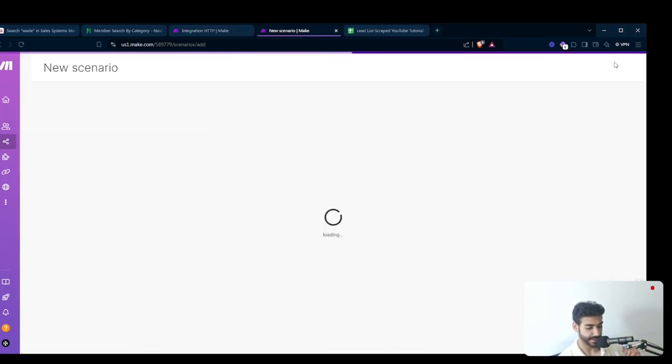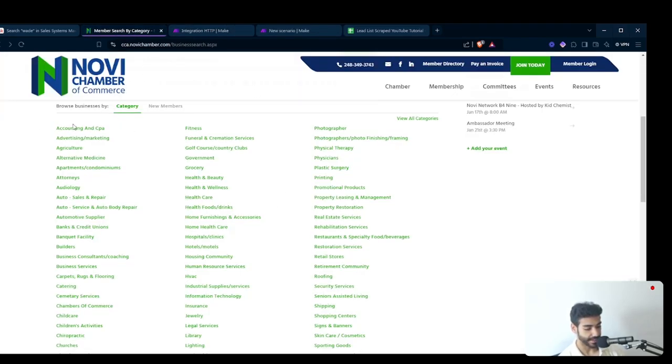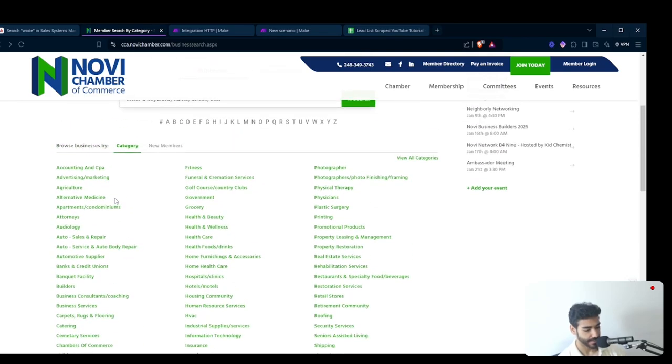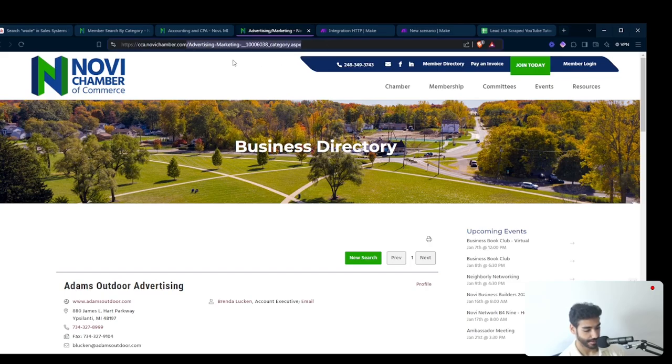Click create new scenario. And then what we're going to do basically is we need to scrape this page and I want to get all of these URLs. So let me check something first. If I click on this button right here, I have this URL. So this is the second URL. So what I'm going to do is retrieve all these URLs and have a website, just the normal website, the original root of the website. And I'm going to query basically this right here.